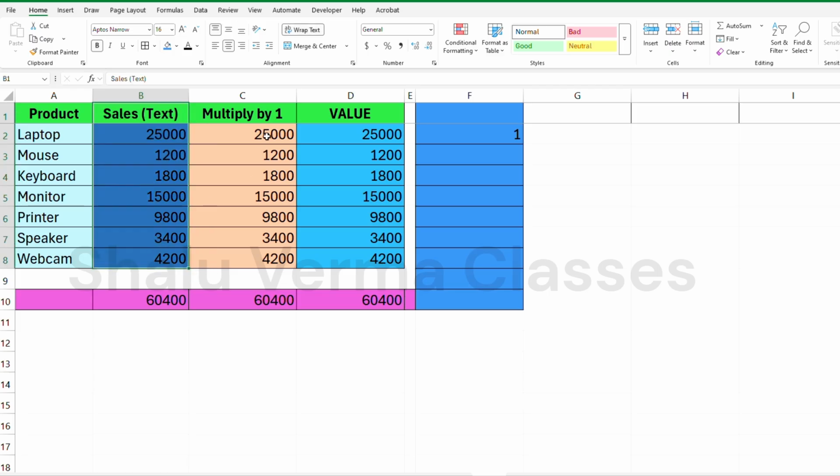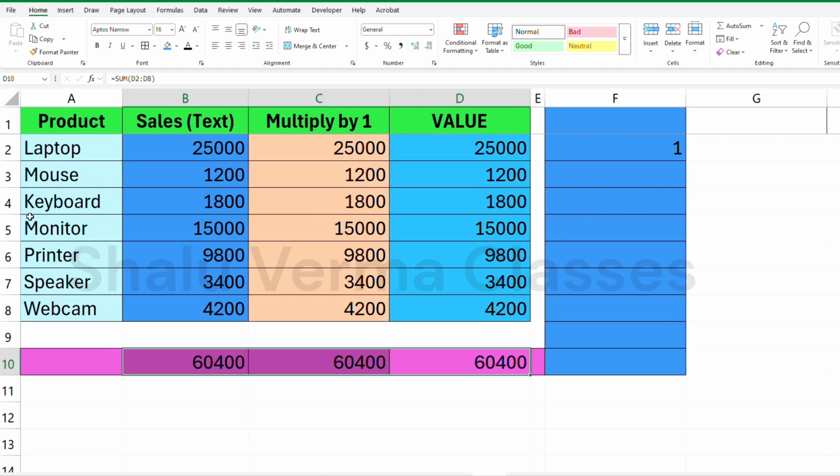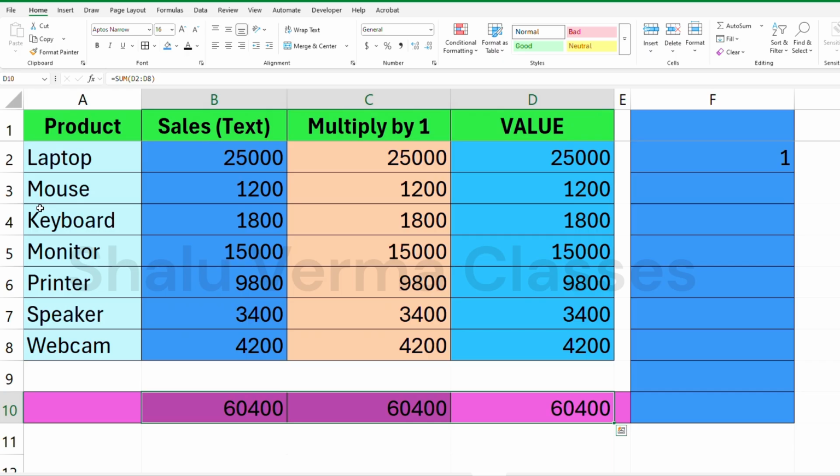Everything appears correct on the screen, but calculations such as SUM, average, MIN, max, count, Pivot tables, charts, sorting, filtering, and even conditional formatting may not work as expected because Excel isn't dealing with true numeric values. This is why experienced Excel professionals always verify imported data before starting their analysis. Spending just a few seconds checking the data type can prevent hours of troubleshooting later.